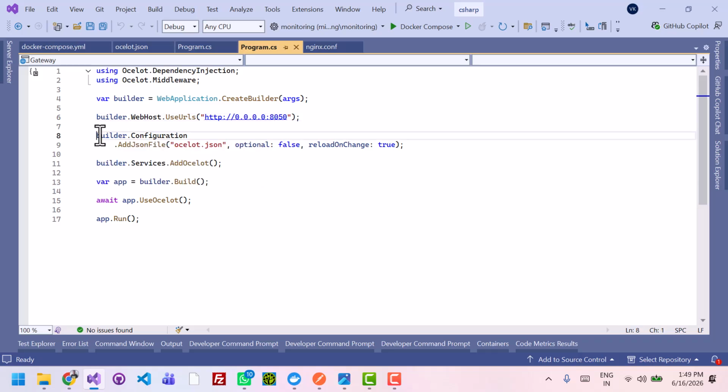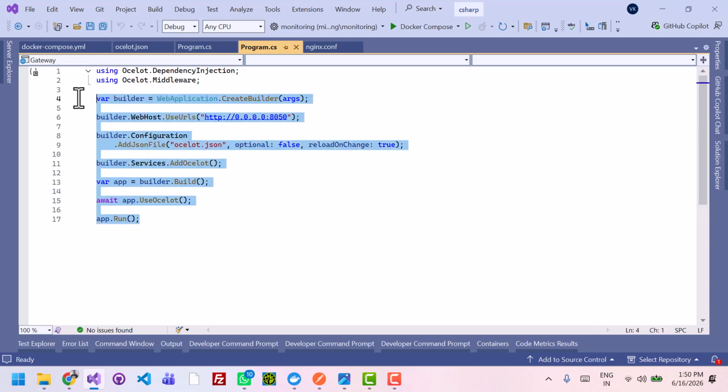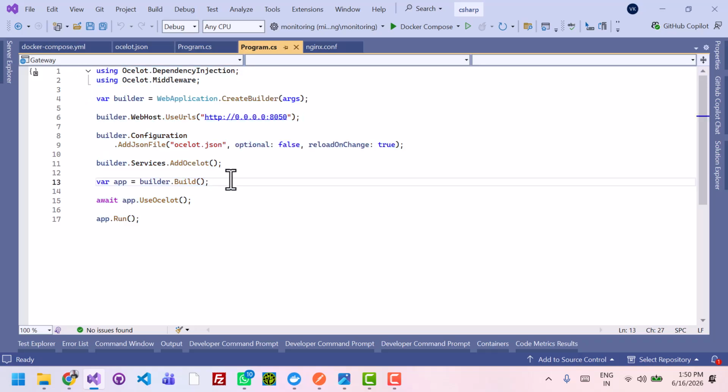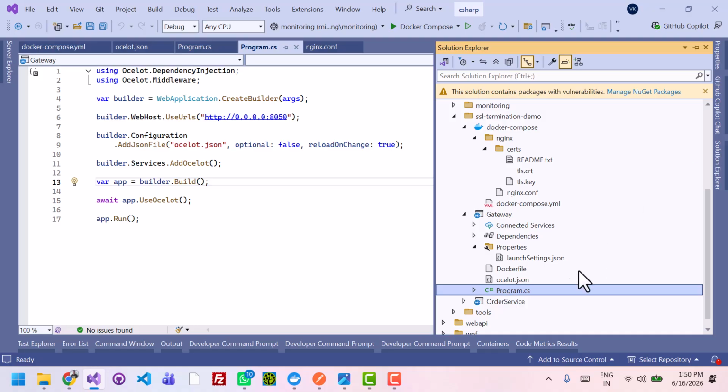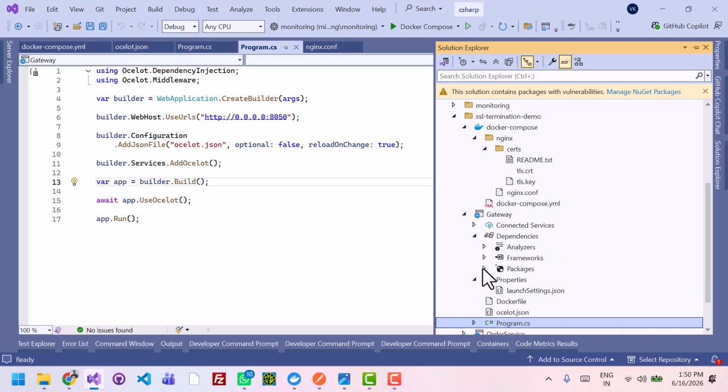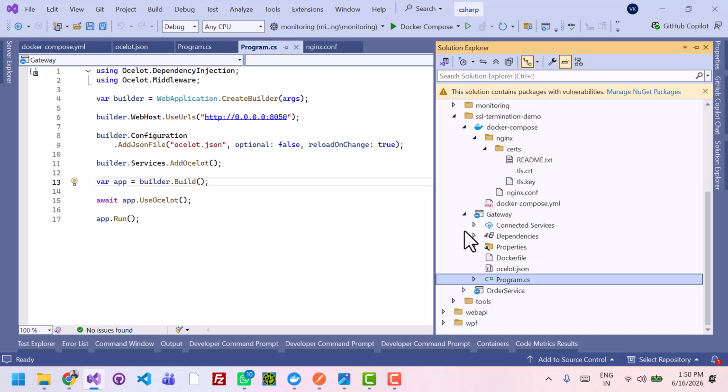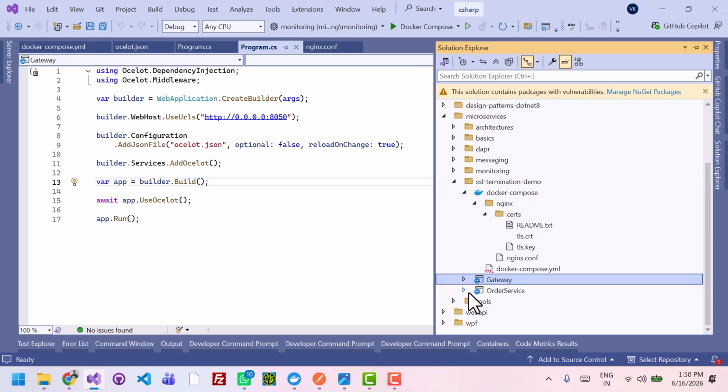And here I am telling the system to bind that ocelot.json to the application. So we add Ocelot, and Ocelot will refer to that JSON file. This middleware will help to run the gateway. When app.Run is started, your API gateway will come up. As for the dependencies I have referred to, this is Ocelot. Now we will look into how the order service is arranged.